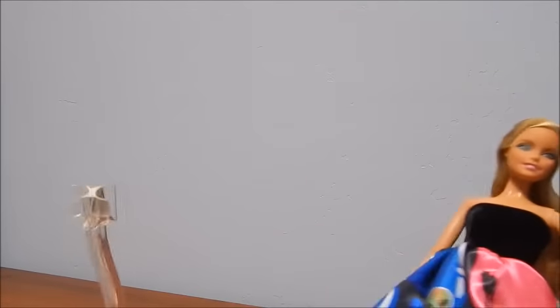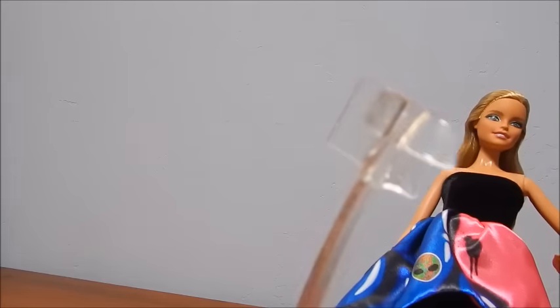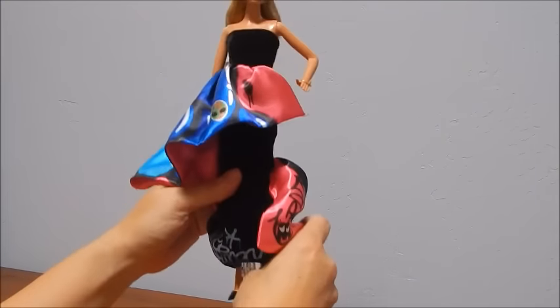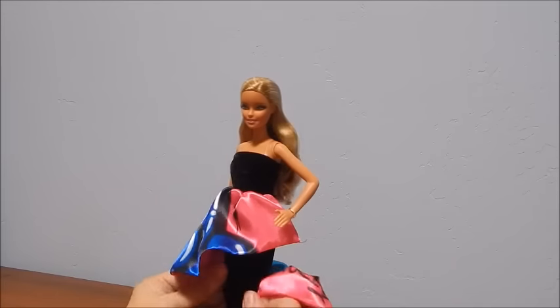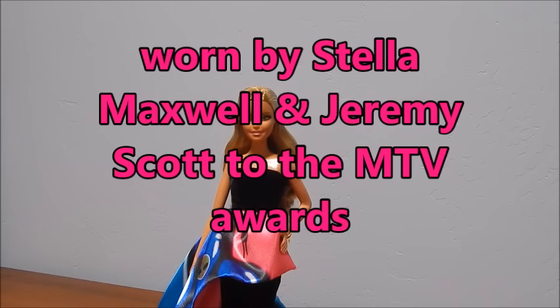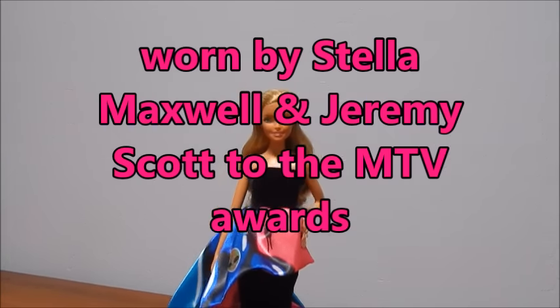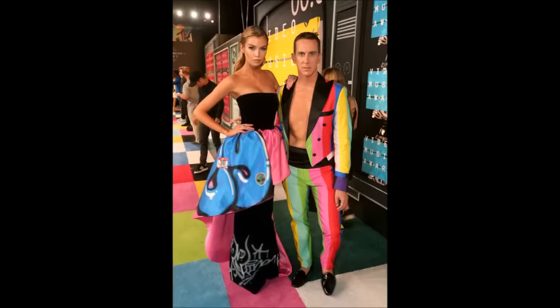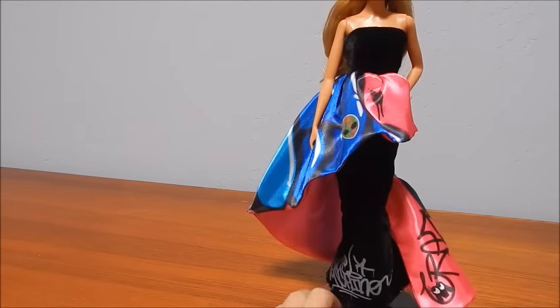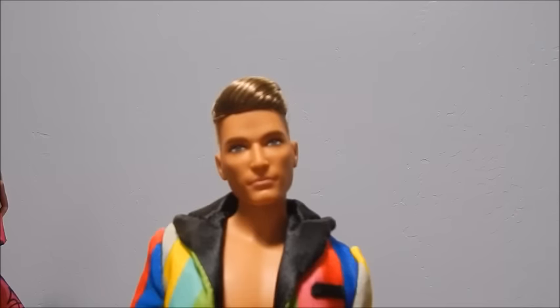I'm gonna get her on her clear stand — there's a spot to rest her legs in it, which is a really good design. Let me try to slide this into her pencil skirt — it is a little stretchy, which is nice. I'll put her hand on her hip. You know, the Barbie and Ken fashions here are actually real outfits that were worn at an award show, and these are just miniature recreations — which I think is so cool. This is really Moschino culture, it just happens to be sized for Barbie.